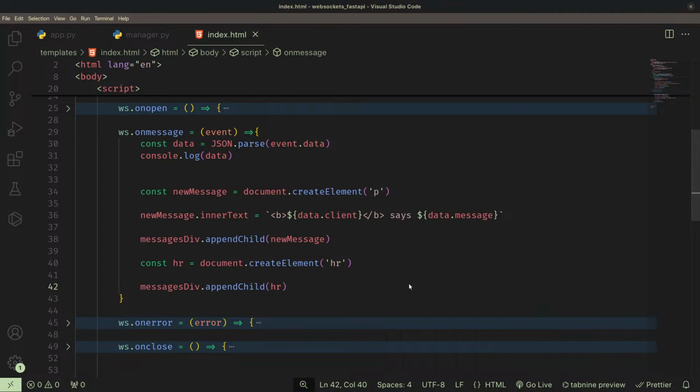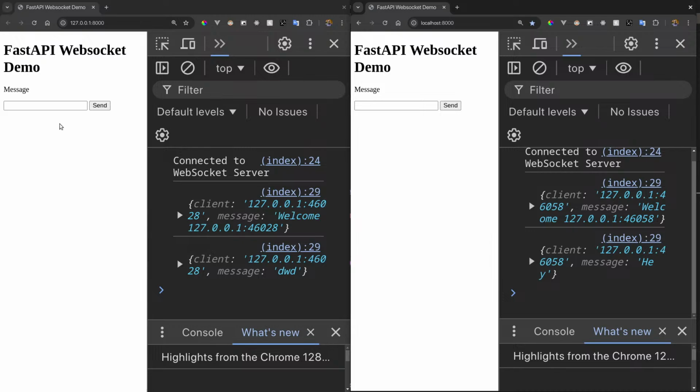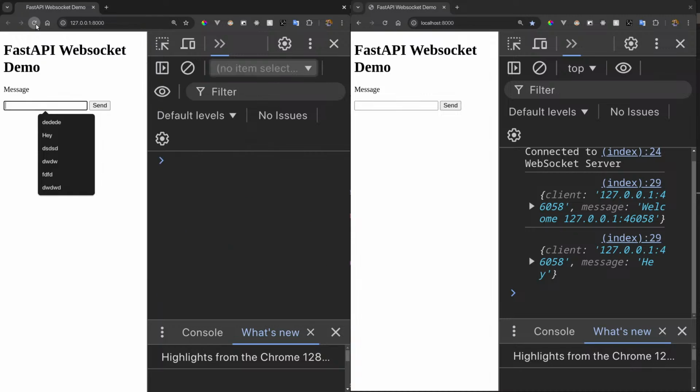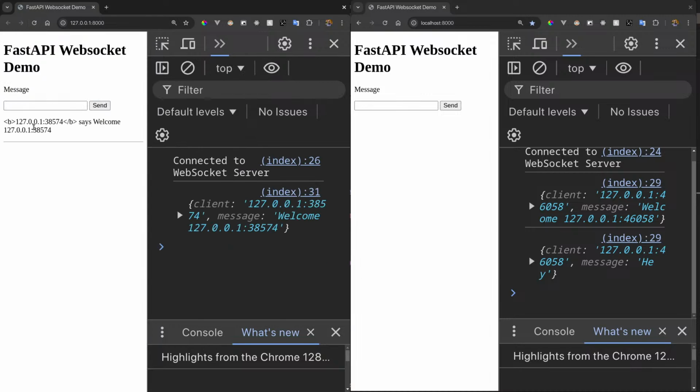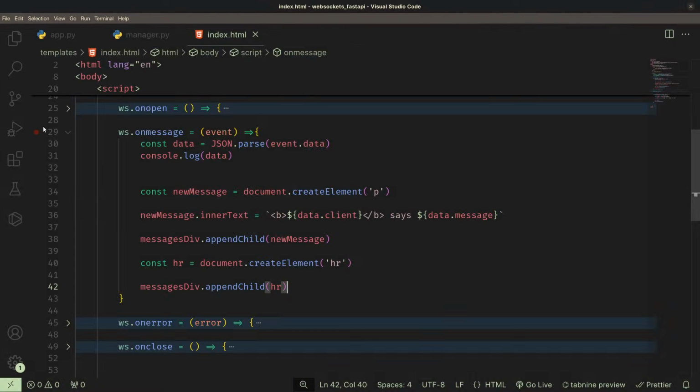and try to test this on our two clients we've set up. So if I try to send a message here, I will actually need to first of all refresh. Hey, this is actually interesting. Welcome. Wow, this is working. This is actually working. So we are having client, this, welcome, but we see that our HTML is somehow jumbled. We are not able to make this bold. What I wanted is to make this bold, and let me try to see how to do it.